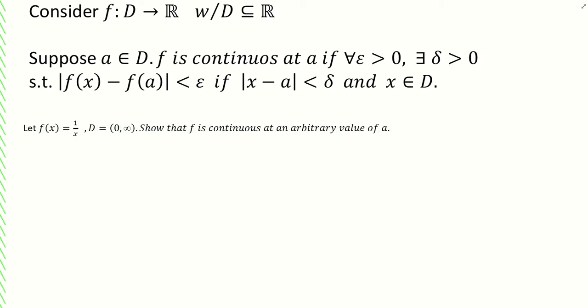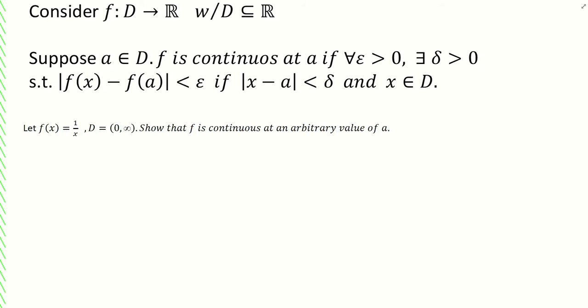So the last example that we did for this problem, we did it at a is equal to pi. So we took one specific point and proved continuity at that one point. But now let's do it for any arbitrary value of a on the domain from 0 to infinity. So again, this is going to start out very much like the last problem.